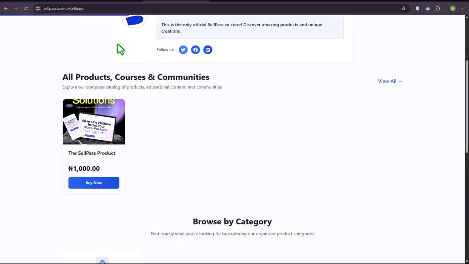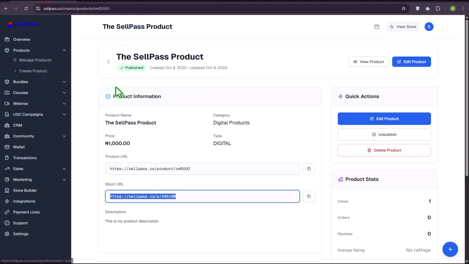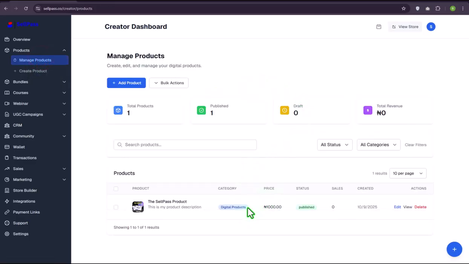One more last thing here I need to show you is how the product management page looks like. So I'll click on manage products, and this is here. So we have our view, you have our edit, you have our delete button, and this is where you see total published product is here, and published is 1, no draft, total revenue is 0 because you have not started generating money. And we have the product columns here. We have the product name, product description, category, price, status, sell 0, created also, and we have the action buttons. You can use these places to do many things, and I believe that this helps.